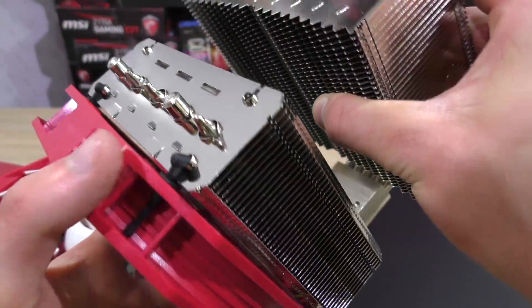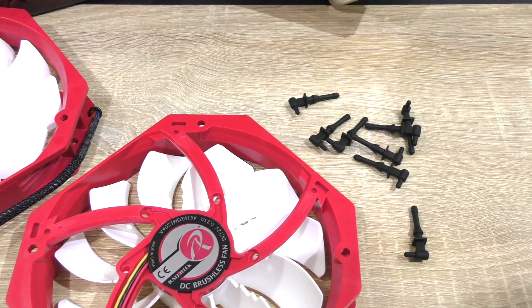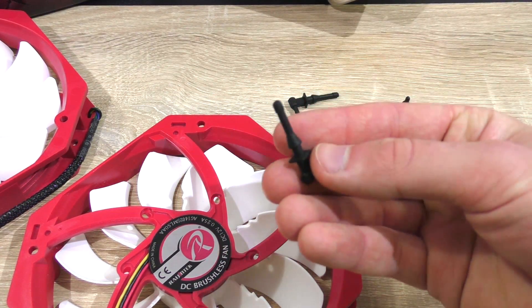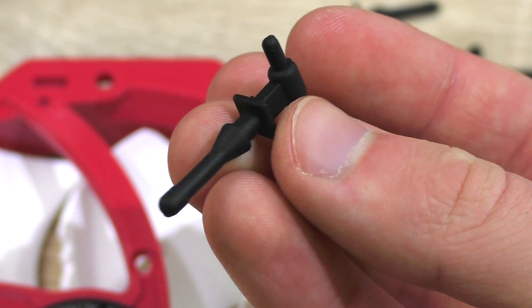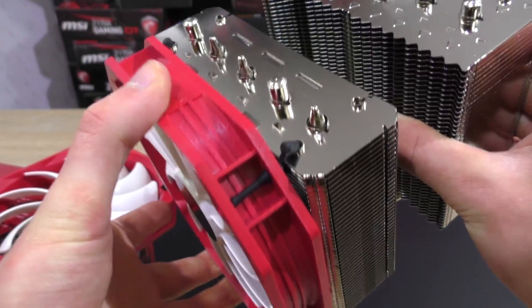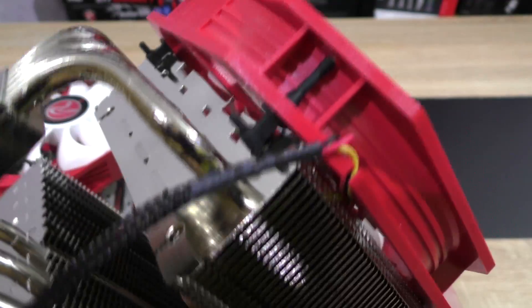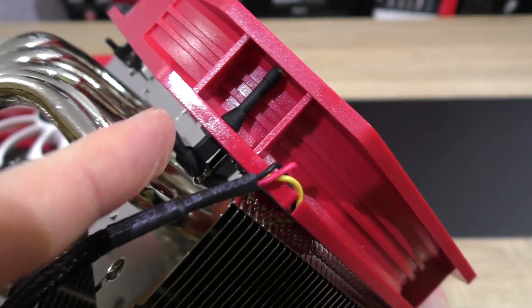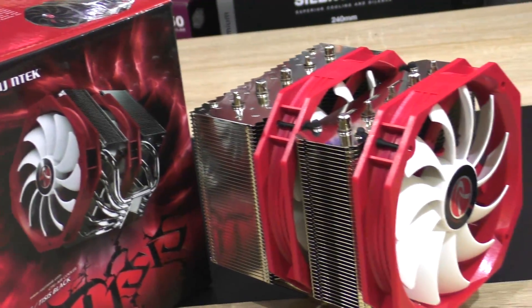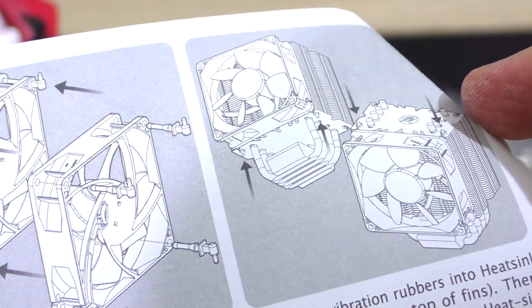The first problem I encountered was attaching the fans onto the heatsink. To avoid vibration noise, Ragintech decided to not go with those metal wire clips like almost all other manufacturers use — instead they include these rubber thingies. Great idea actually, if it wasn't for the error in measuring. With the included fans I can only attach either the top or bottom part of the fans, since the other side simply doesn't match up with those holes. Luckily I did manage to somewhat secure the fans by avoiding the exact instructions in the manual — otherwise a good idea, but poorly measured.